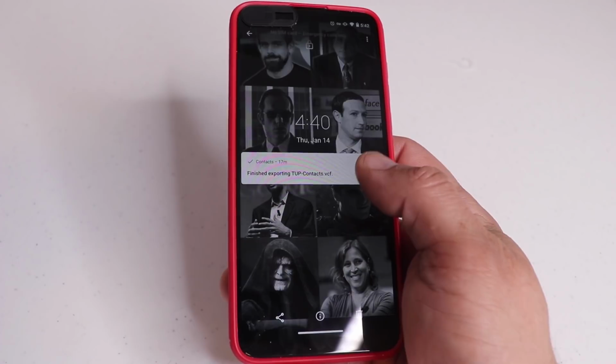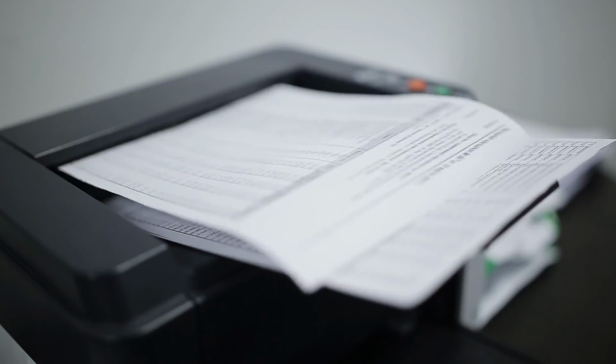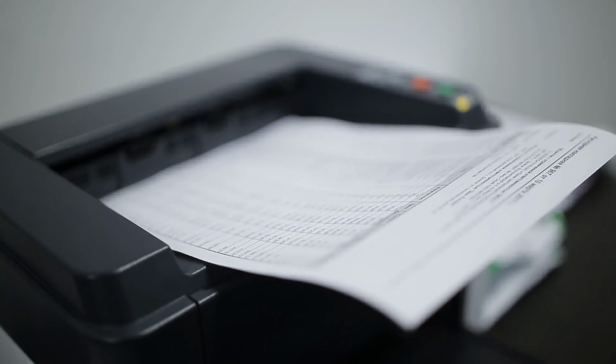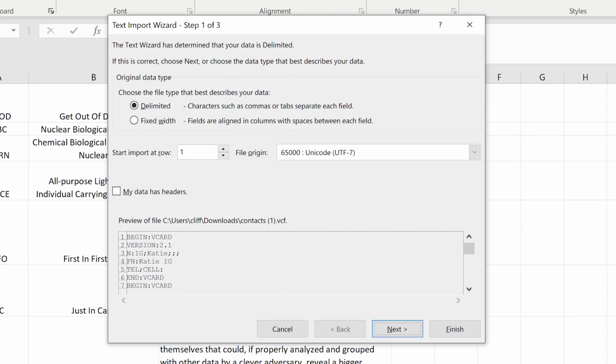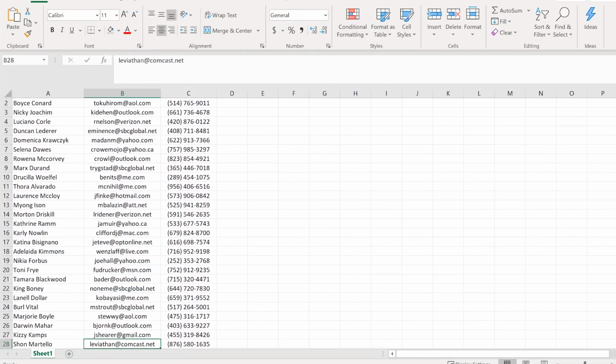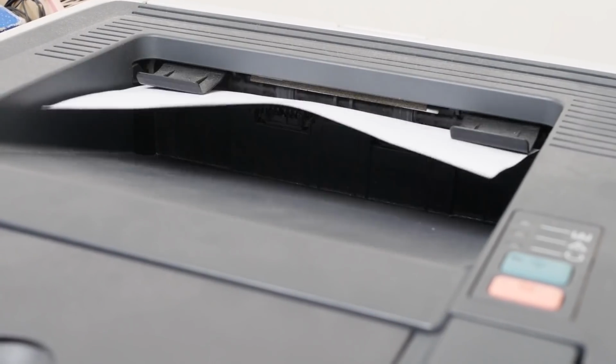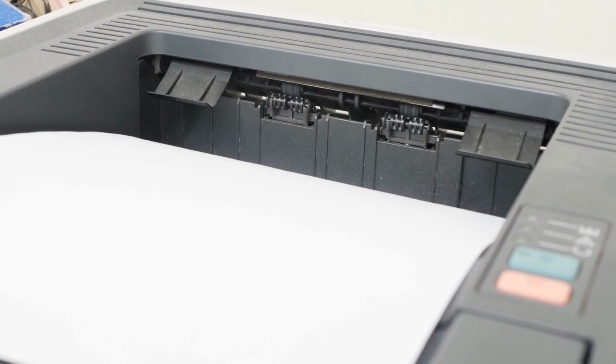On Android, this export will save as a VCF file. To print this export of your contacts, just open up the VCF file in Microsoft Excel. You'll have to teach Excel how to best display the info, as it will detect the data as delimited. You can go through the default prompts to set the delimiters that the data displays and edit the Excel tables from there without too much problem, assuming that you know the basics of using Microsoft Excel. Once you have the data opened, just press the print button and print all of your contacts.